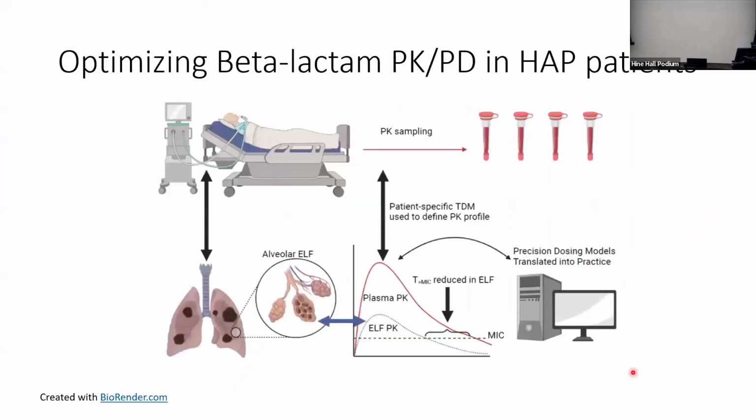And so when we bring together our hypothesis about the need for dose optimization in patients with pneumonia, it really prompted us to try to define how we can do this in a more prospective manner and a prospective study. And so our current investigations, both in R01 and R21 funded investigations, are focusing on doing pharmacokinetic sampling in patients with pneumonia, and then linking these to site of infection. So what is actually happening within the alveolar space in patients with pneumonia?